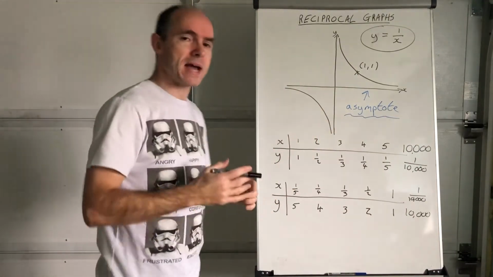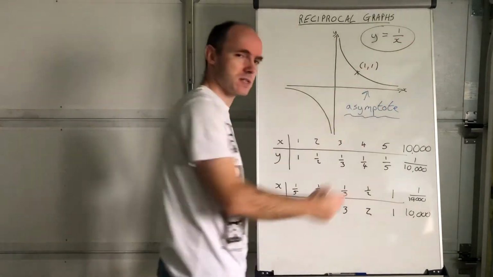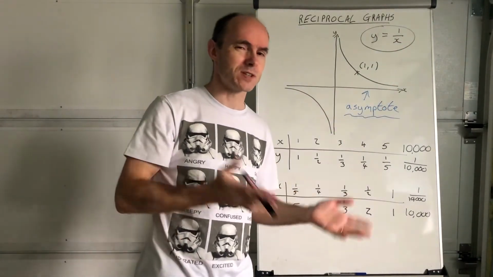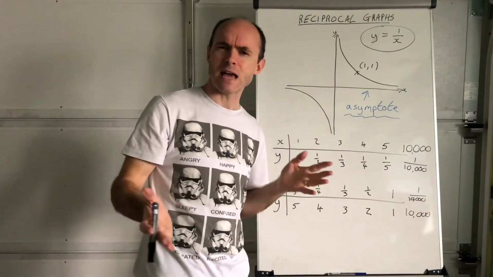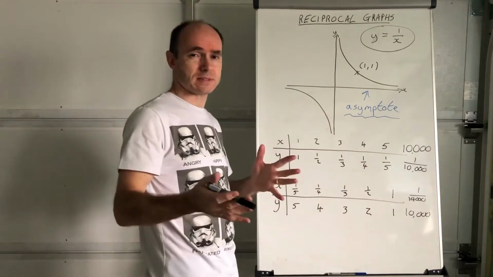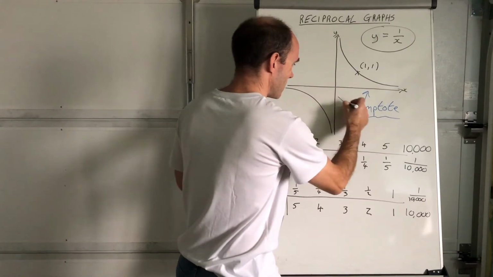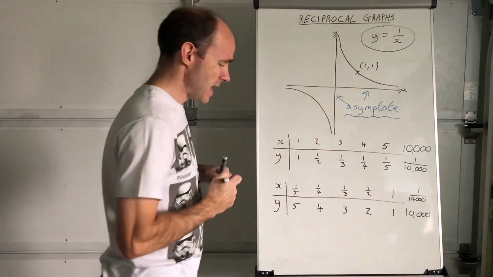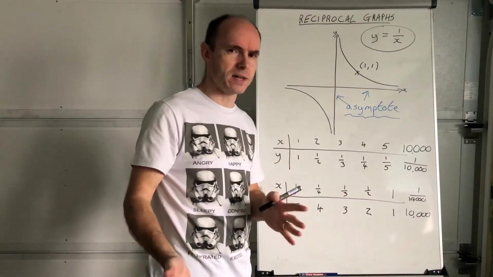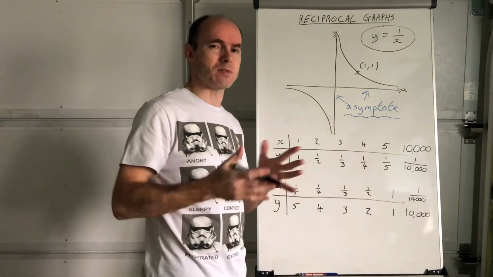But x can never be 0 because we can't do 1 divided by 0, an undefined value. Your calculator will not enjoy it very much if you try to do 1 divided by 0. It'll say math error or something like that. We call the y-axis an asymptote as well. The y-axis is an asymptote. An asymptote shows us a value of either x or y that is undefined, and the word undefined is used quite a lot, particularly at this level of mathematics and beyond.